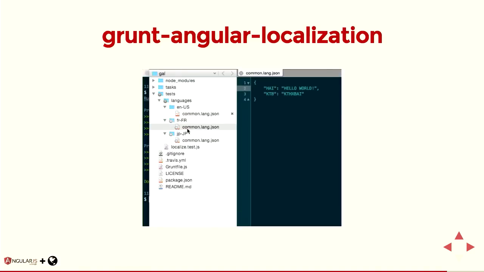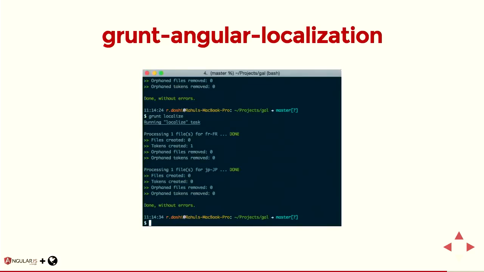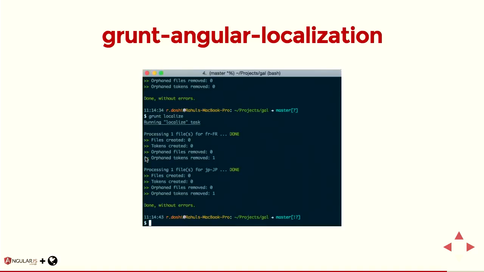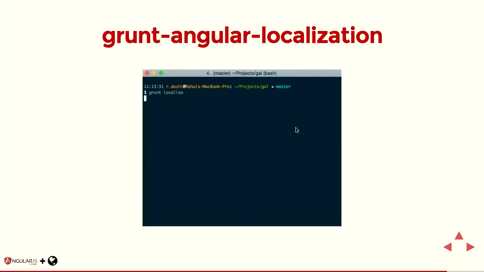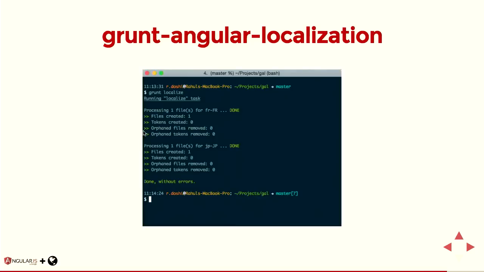However, what it doesn't do is touch keys that differ. So if there's a key called ABC that is XYZ in the English one and a key called ABC that is PQR in the Japanese one, it leaves those as is, because it assumes that your translator is halfway through translating from English to Japanese and has already gone over the ABC translation. So it just leaves all those intact. It's just when it sees something 100% missing from one of the 2 sides that it will knock out those files or tokens. And yeah, that's about it.